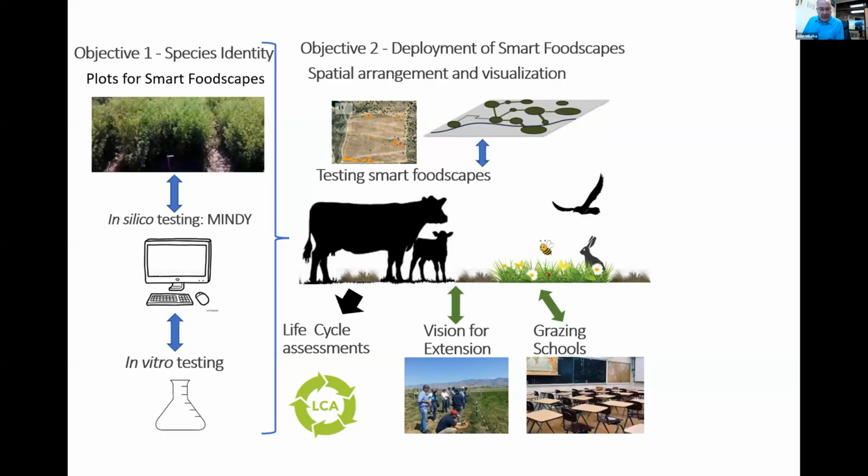Great. Okay. So there are more questions coming up, and then we'll start going into the open floor for extension. And now let's move in sequence to Matt Palmer, also from USU, and he's going to talk about grazing schools. Yeah, so this is the next piece of the puzzle. Matt, take it over.